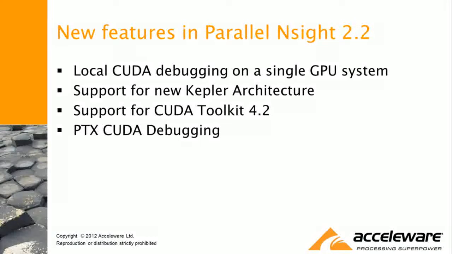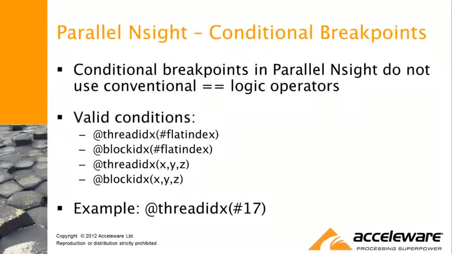It supports the new Kepler architecture and, of course, CUDA. PTX, that's the assembly level parallel thread execution. It's an assembly level of CUDA, so you can do debugging at that layer too, although I haven't done much with that either. You can set conditional breakpoints. You'll typically want to break, but not quite the same equals operation. You want to specify the thread and block index using this notation, which should stop on thread index 17. Because remember you have thousands of threads, so the breakpoint's going to be tripped, but which thread is it? NSight will tell you, but if you want to stop on a specific thread, you can do things like that.